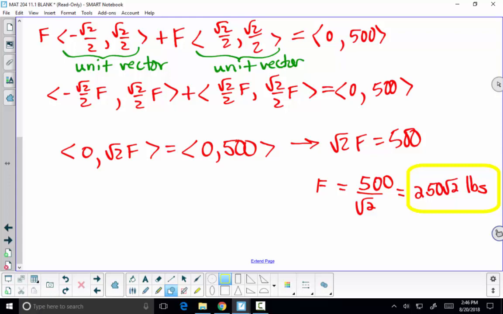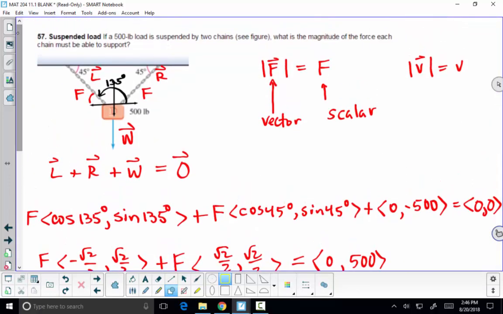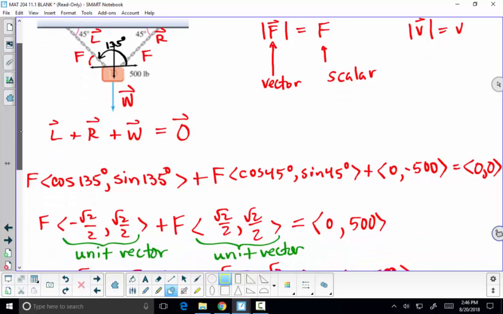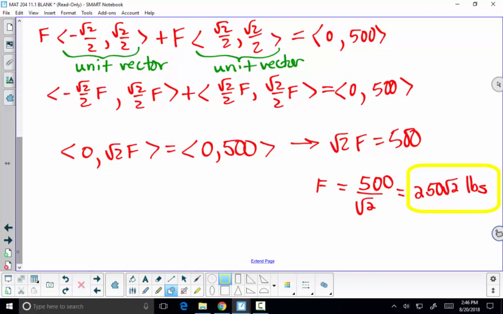Right? So you've got to be careful when you're stringing loads together. If you rotate these chains so that they're steeper, you can get away with even using less. The force necessary would be even less to hold up that weight. But if you stretch them out so that angle right there is less than 45, so they're kind of splayed out more, you could get to a point where each chain has to be able to hold more than 500 pounds if you have it splayed out too much. Okay, so any questions on that?